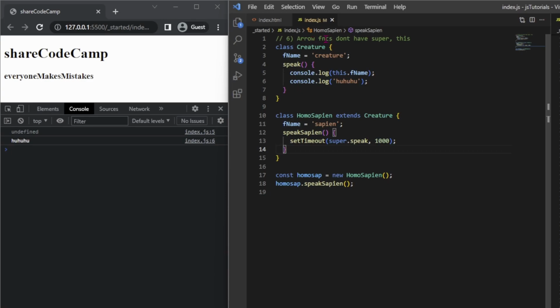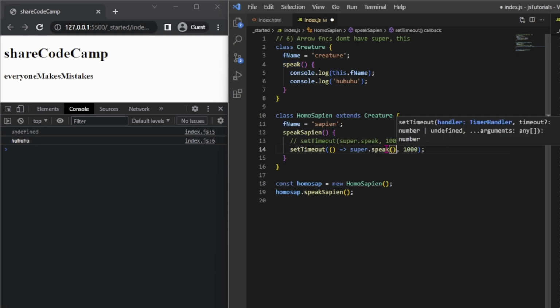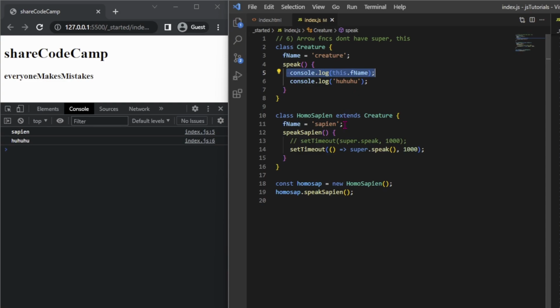And what I would try to mention is that an arrow function doesn't have its own super and this keyword. So the way to fix this, let's put it inside an arrow function, and we have to invoke it. When we do this, it's going to respect this keyword, and now it's logging the correct name, which is sapien, because we run it from the sapien instance.